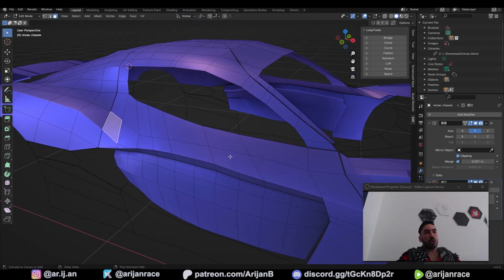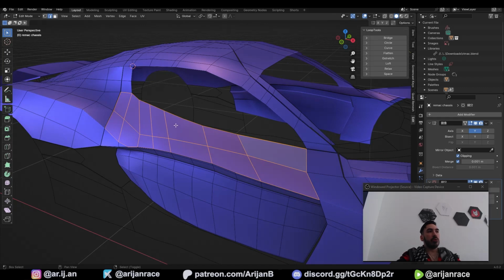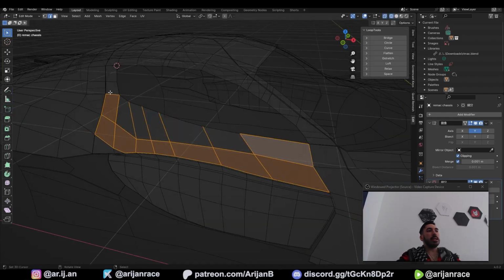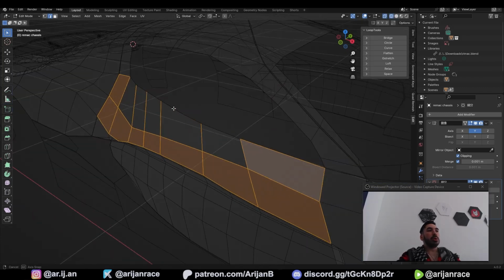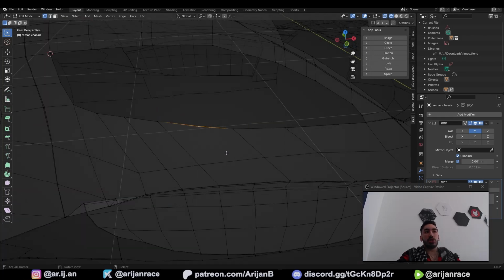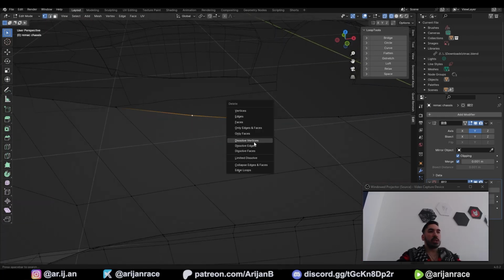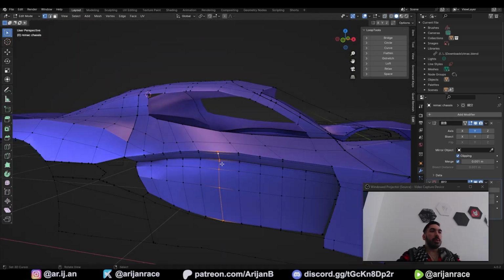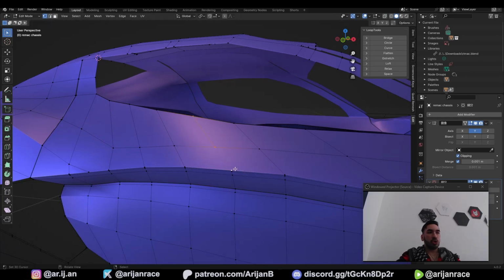Select this face, Control Shift select this face, go to edge select mode, use Shift Alt right click to deselect these horizontal edges. We should be able to do this in one click, but we can't. That tells me that there's some geometry here which shouldn't be there, such as this vertex right here. We're gonna dissolve that. We got an edge loop down here which doesn't connect to anything, so give me a loop cut, join this with J.